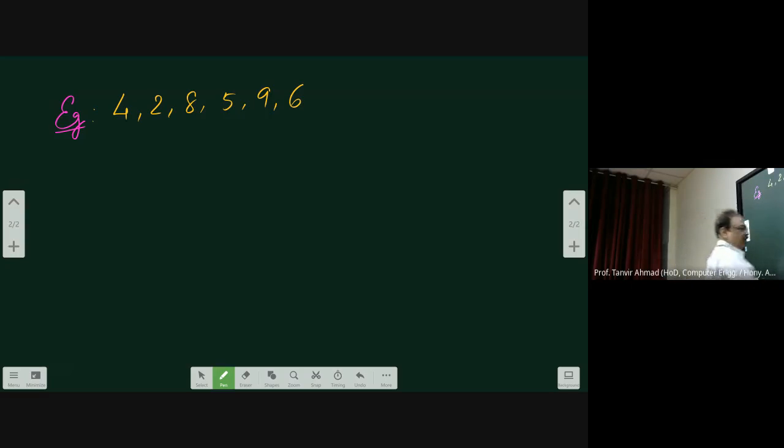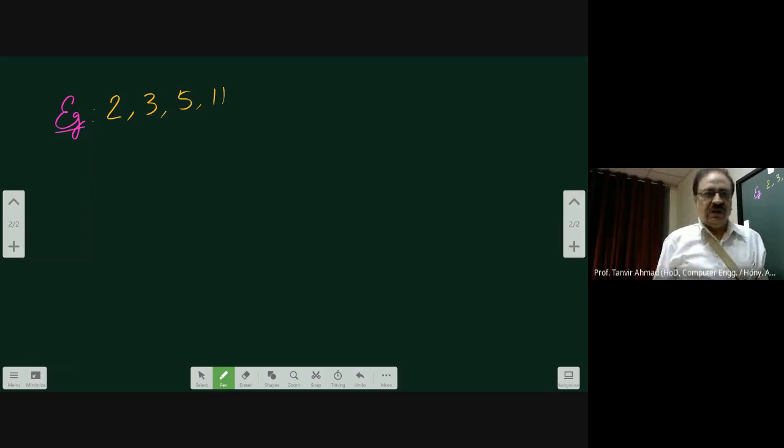Or let us try to make it smaller, just to make you understand. Then I'll make a bigger one. Let us try to do it, suppose I have to make 2, 3, 5, and 11. Suppose I have to make a 2 tree with 2, 3, 5, 11. Now, here these numbers will come as external nodes. Now, what I can do, I can make a tree like this.